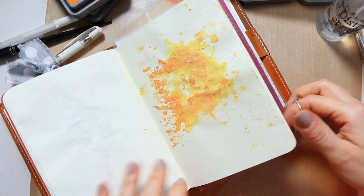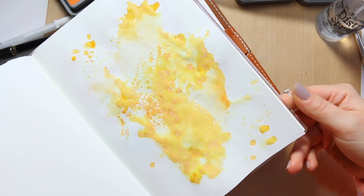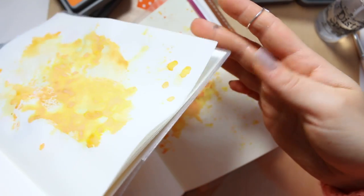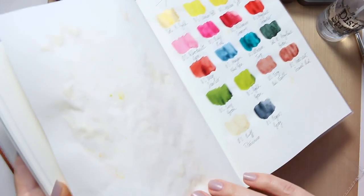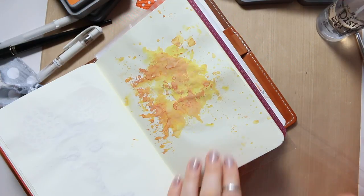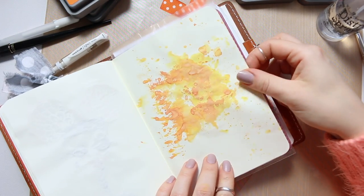No bleed through at all — wonderful. I kept on building and building and the paper actually dries a lot flatter than this one. So this one doesn't like as much water, you can see here — this is how it dried. It still looks alright, I do like how it looks on the paper, but you have to be prepared for a lot of bleed throughs basically. And then this one has buckled a little bit here, but mostly it's a flat page — just this bit has buckled a little bit.